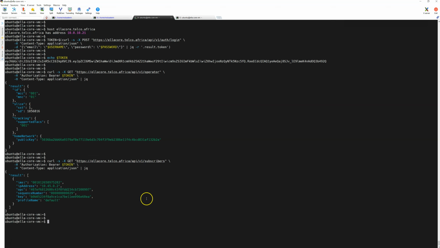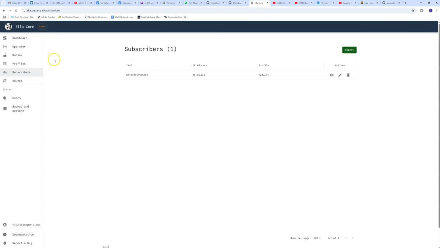So if you want to get a list of subscribers, you can also do that. The beauty of this is that, like I said, it makes it very, very easy for you to integrate with any of your other systems, right? So if you don't want to make use of the web UI, you can also have some of your enterprise system applications interface with the header core via API, and then you can further use that to automate some of the things you are doing. So this is one way you can do this.